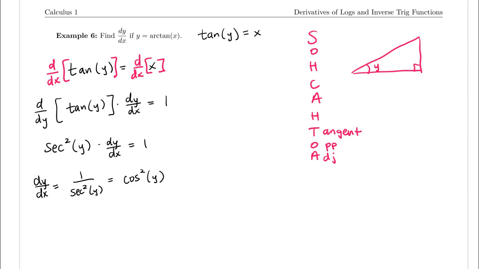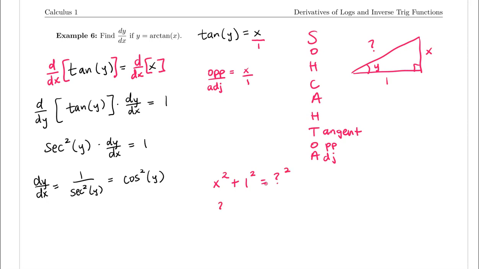So if I draw some arbitrary right triangle, and let's say that this angle here is y, if we know that tangent of y is equal to x, which is the same thing as x over 1, that means that we have the opposite side length over the adjacent side length is equal to x over 1. So in this picture, we could say that our opposite side length to our angle y is x, and that this is 1. And if I want to know the length of the hypotenuse, maybe I'll just call that question mark for now. If I want to solve for that, I would use the Pythagorean theorem, which would say x squared plus 1 squared is equal to question mark squared.